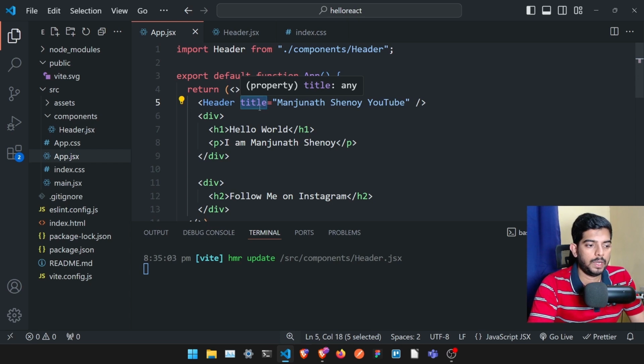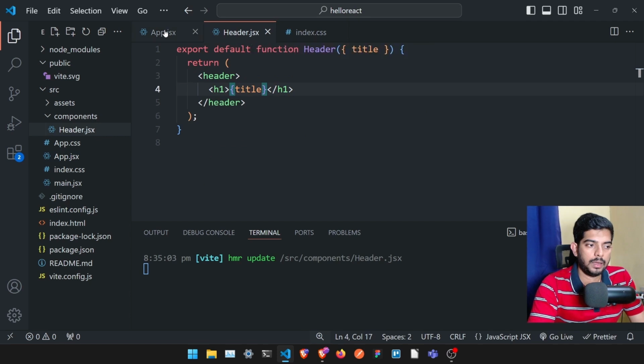Once you type it and if you send something here, it can be received directly from the app component in this header component, and the way it can be received is just by destructuring this particular header component's function, and once that is done, we can directly display it in here.